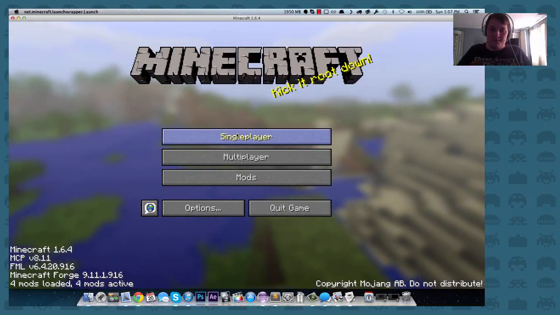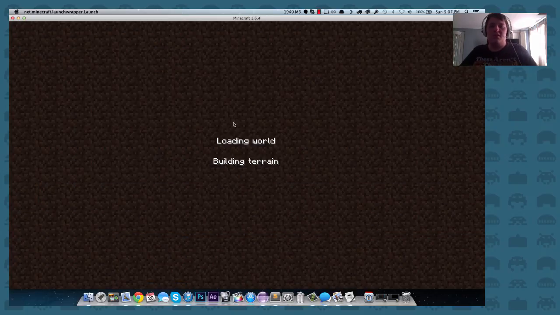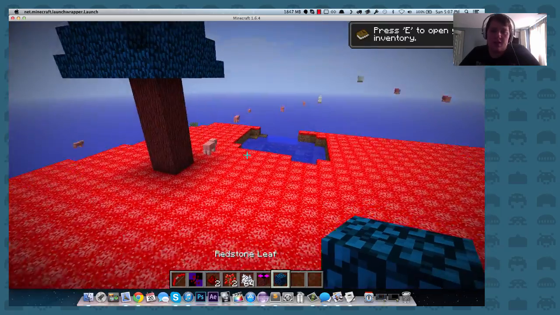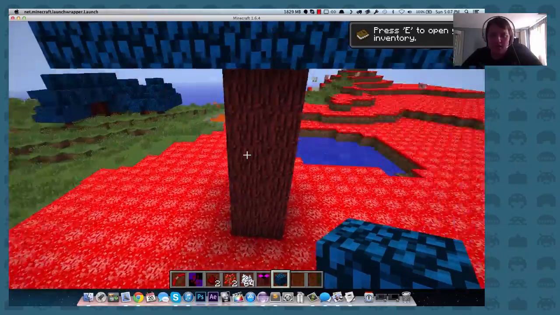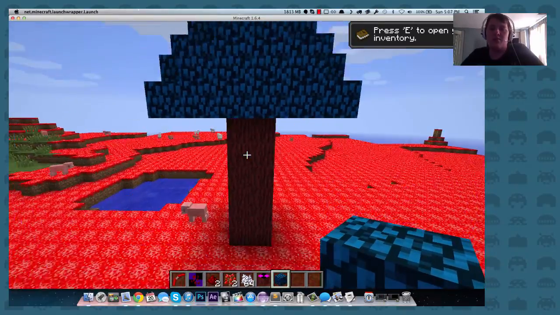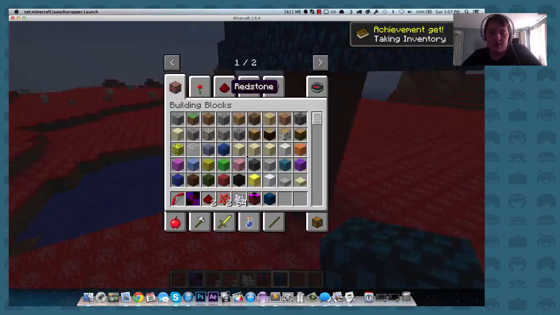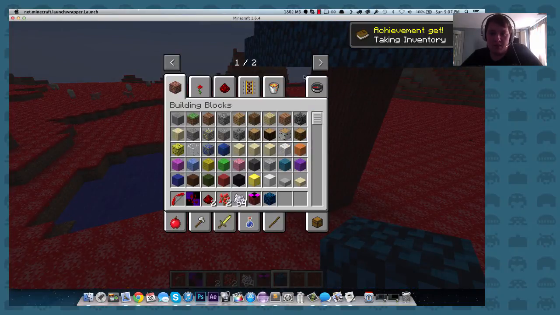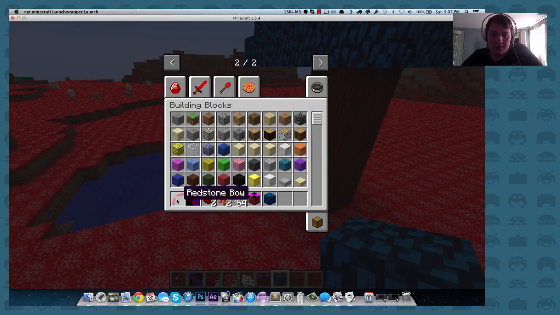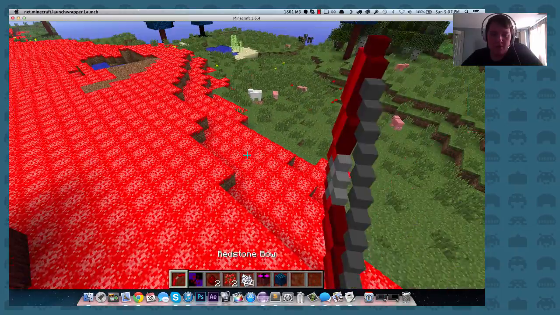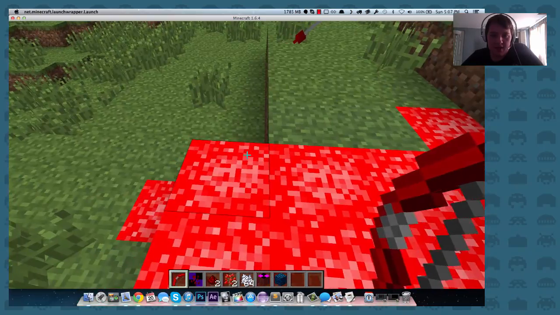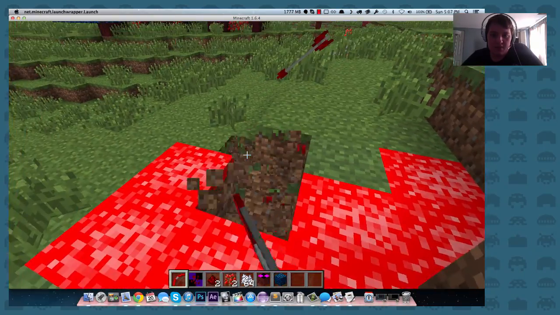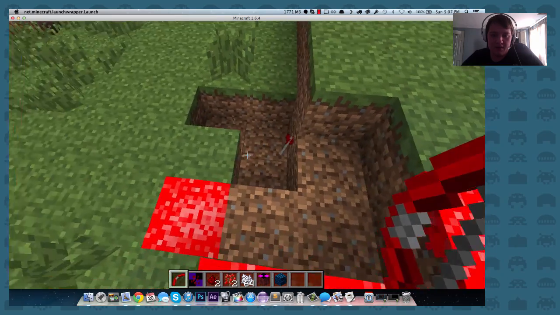Alright, so we're going to open up our world here with our beautiful red and blue trees and our red land. And oh, look at this. This is fantastic. I built this tree as a test to see what a big tree would look like. Alright, so we're going to go into our combat tab. We already got the bow here. So actually we should be able to fire the arrows. Bam. Bam! So there's a little bit of a glitch there.